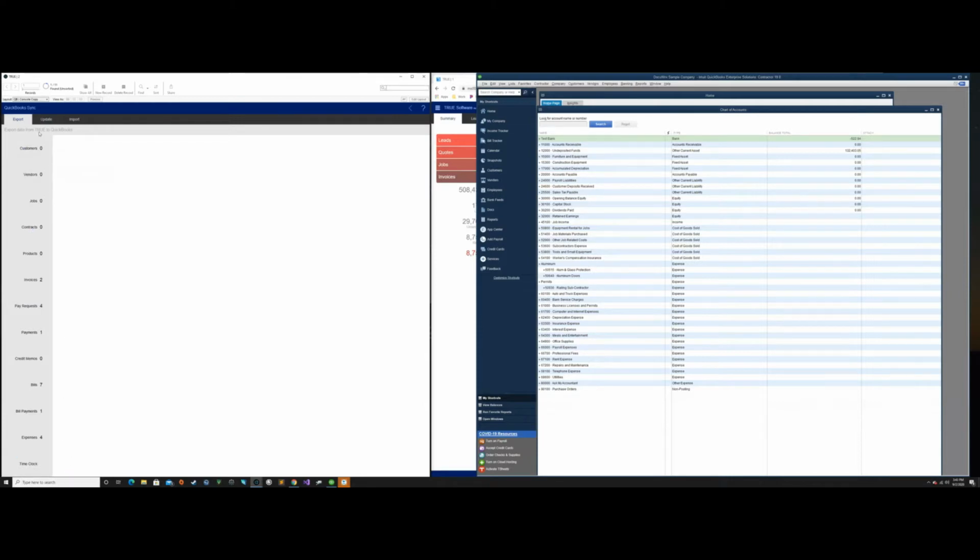While that's happening, we'll go ahead and take a look at how we actually get something to show up in this list here. So as we can see here, I don't have any customers available to sync, no vendors, no jobs, but we do have 2 invoices. So let's take a look at those 2 invoices and see what it is about them that flags them to show up here on the dashboard. So while that's pulling up over there, I'm going to switch over. This is our web version of True. And we'll go to the Invoices module here.